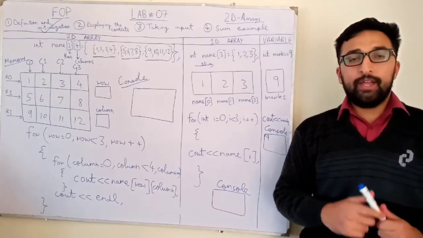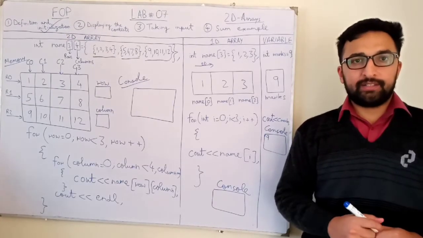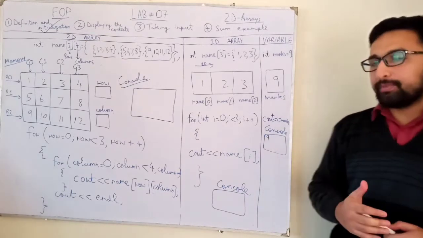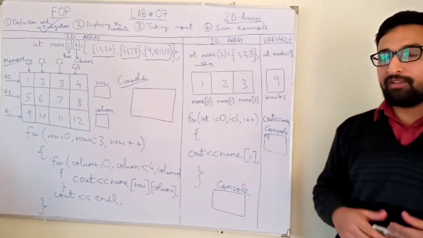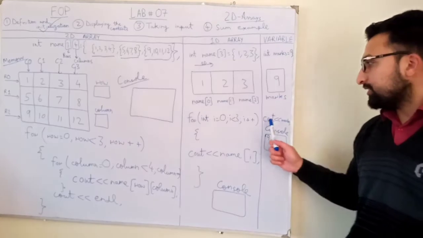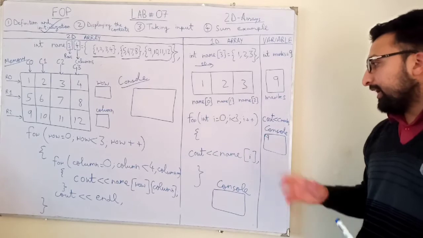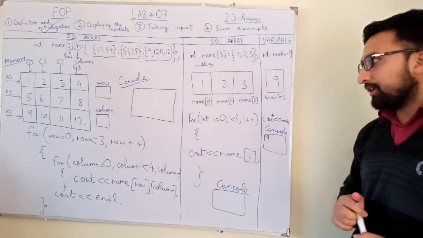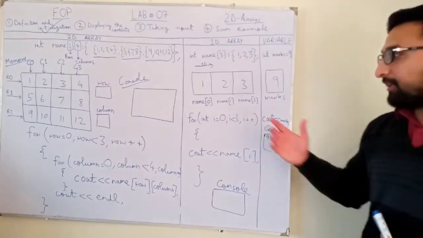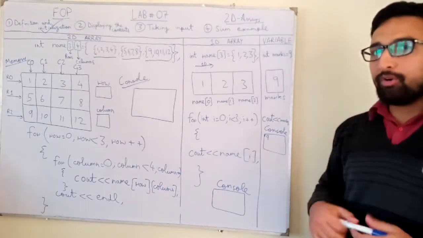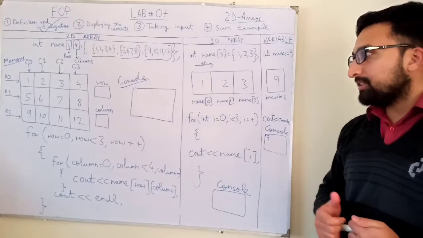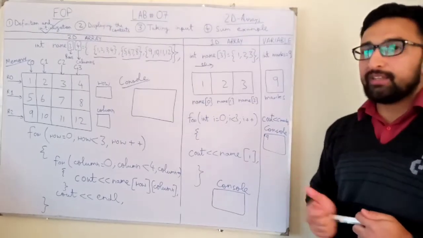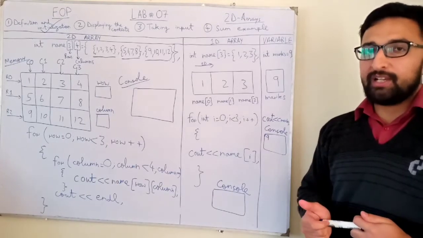Now we look at how to display the contents stored in a two-dimensional array onto the screen. When we had to display the contents of a variable onto the screen, we just wrote cout and the name of the variable, and the data stored in that variable was displayed on the console. When we had a one-dimensional array, we needed one for loop so that our logic can be placed inside that for loop, and it runs, printing the values stored in the one-dimensional array onto the screen.